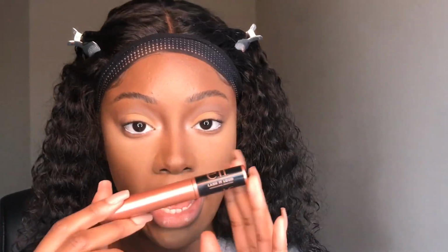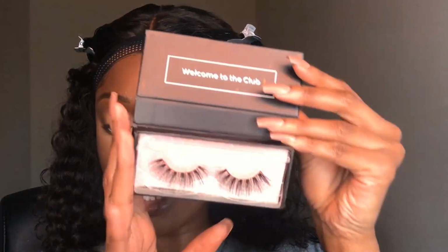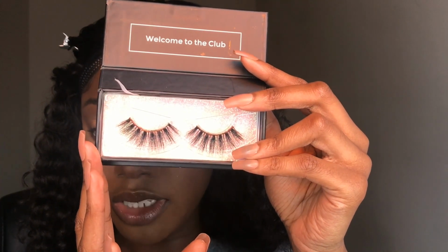And now I'm just going to put on my mascara and lashes. The mascara that I'm going to be using is the e.l.f. Lash It Loud mascara, and the lashes that I'm going to be wearing today are from the Lash Club USA, in the style Put Put. They just look like this. Oh, they just fell. And the lashes look like this, really, really beautiful. So I'm going to put this on and come back so we can finish the face and the lips.